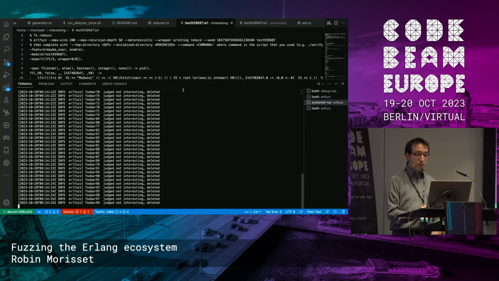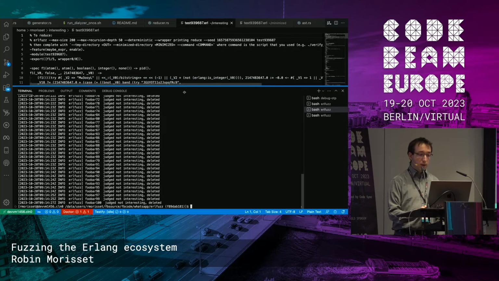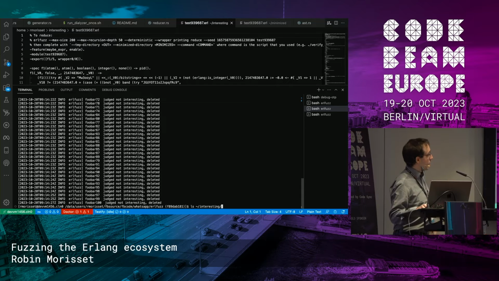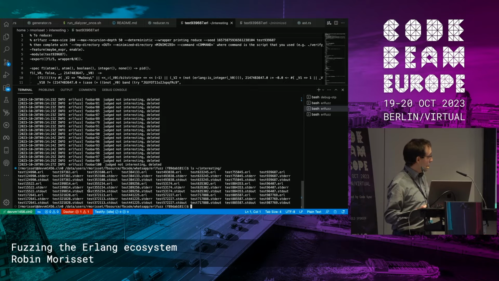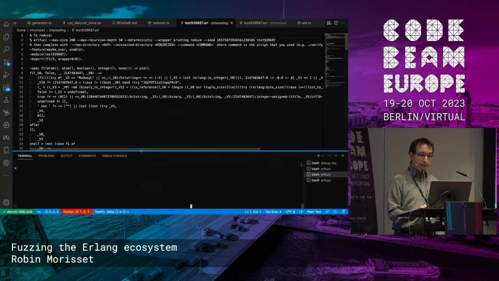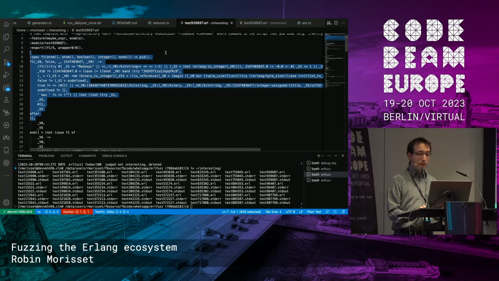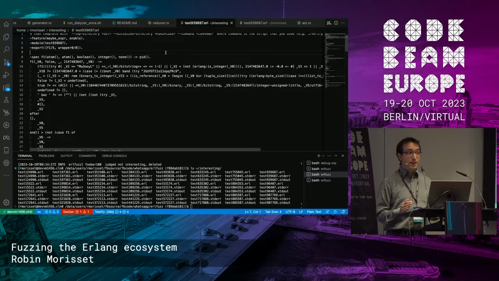So eventually, you find something that causes a crash. You can look at this interesting directory, which I filled earlier, and you see that you've got some test cases that cause a crash, along with the standard error and standard out that was generated. These test cases are pretty nasty. Like, look for example at this. If I report this to like the OTP team, I don't think they're going to be very thankful to me.